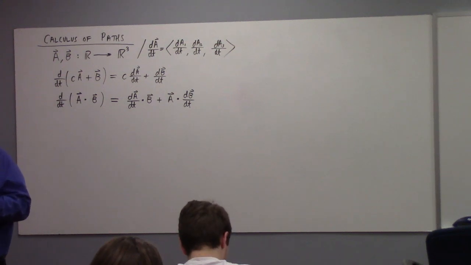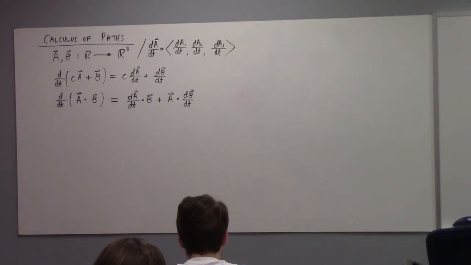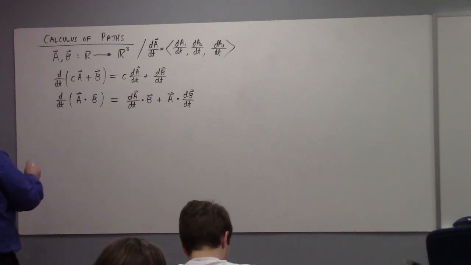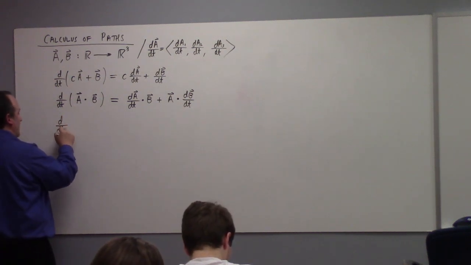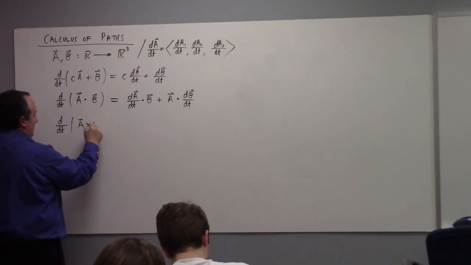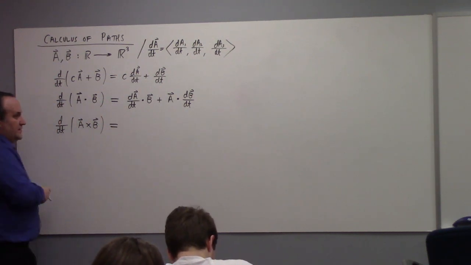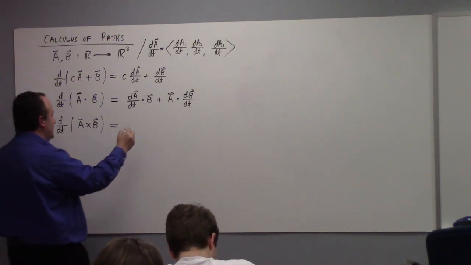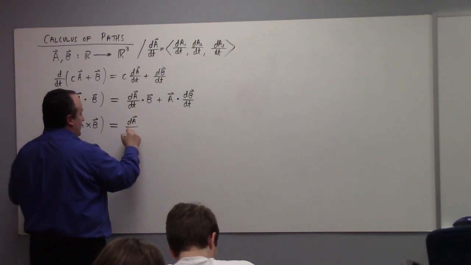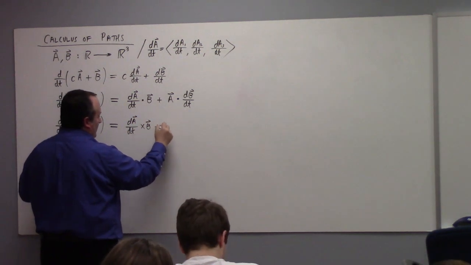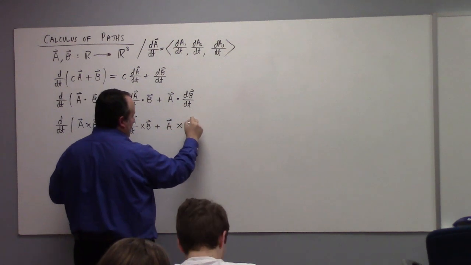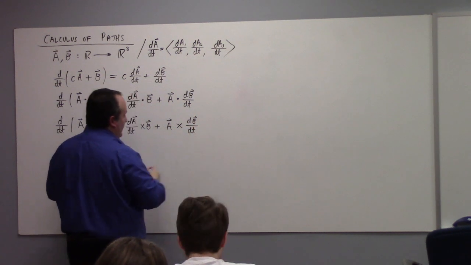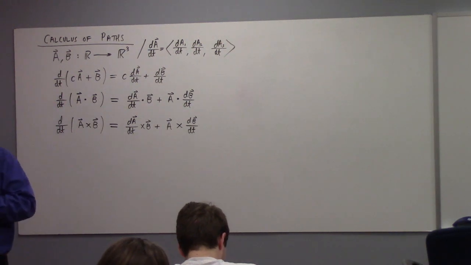Notice that we're differentiating a function, right? A dot B is a function of time in this context, and the output is also a function of time. Okay, cool. Also, we can differentiate a cross product of functions of time. And the calculus here, this one matters a little bit more, that we maintain the order of things. So this is dA/dt cross B plus A cross dB/dt. So this is the product rule for the cross product. It'll be a while before we need to use this, but we'll use it eventually.